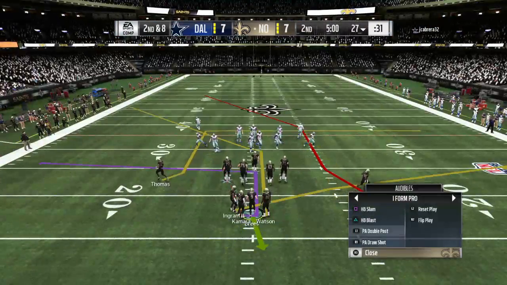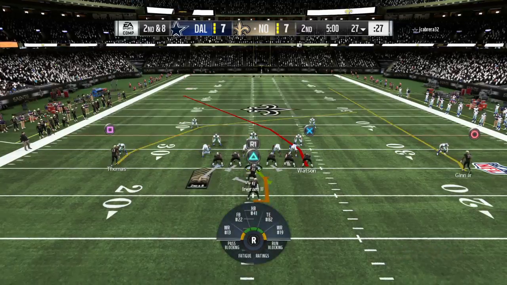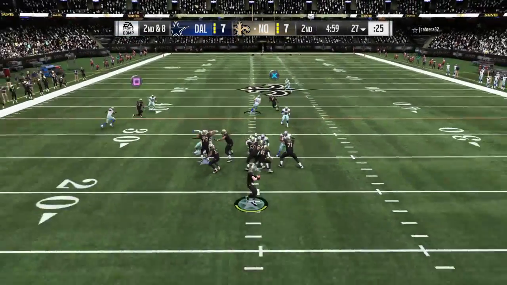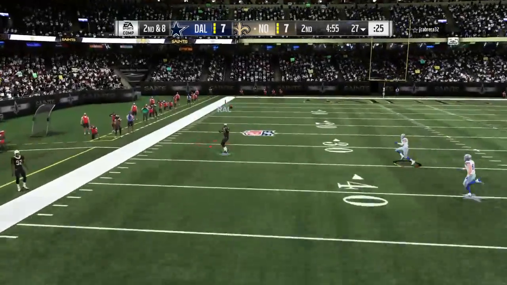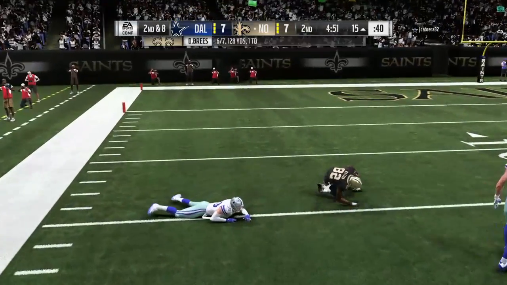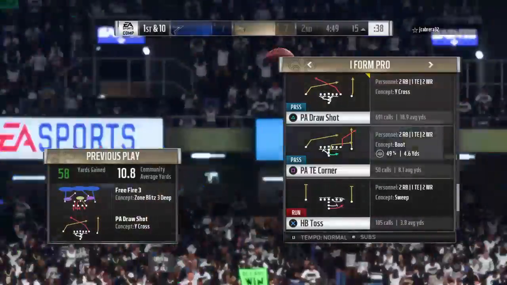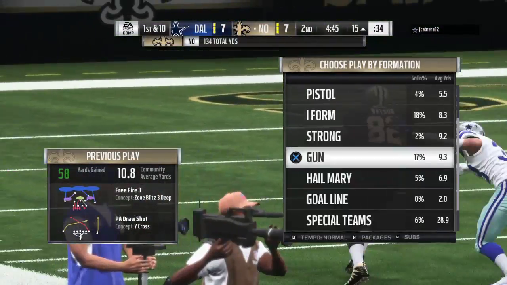After the run, here's 2nd and 8 from the 27. Easy. Now Brees, he's going to rifle one deep left side. And that's caught inside the 30, and he takes this down deep on the Cowboys side of the field. A big-time play there for New Orleans. 58 yards.